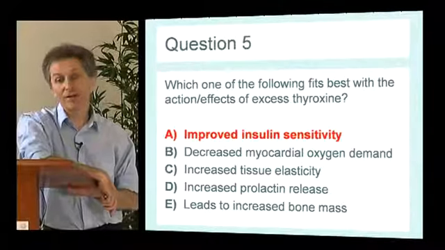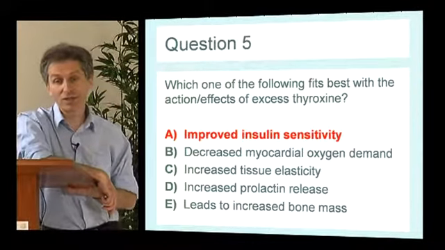What we're looking at here is the actions of thyroid hormone. Let's work our way through. So if we start at the bottom, increased bone mass. Well, high levels of thyroid hormone, thyrotoxicosis, is associated with osteoporosis. In fact, there's very little that causes increase in bone mass, and certainly hypothyroidism doesn't increase your bone mass. And thyrotoxicosis definitely does not. It results in the opposite. So we can rule out E.